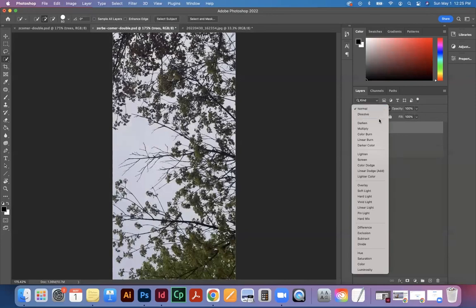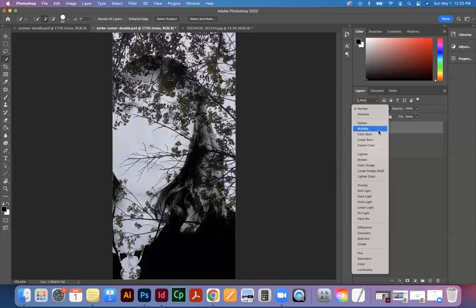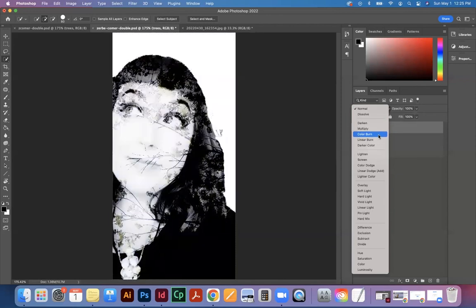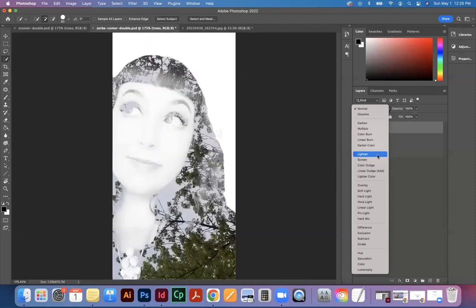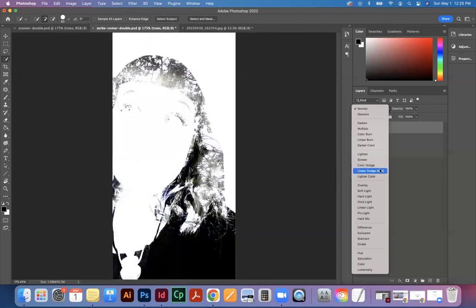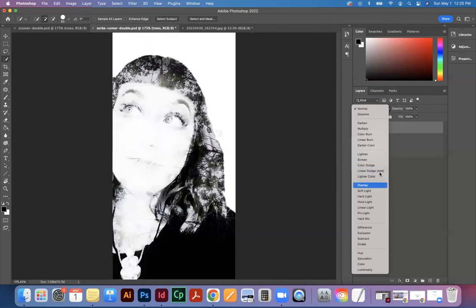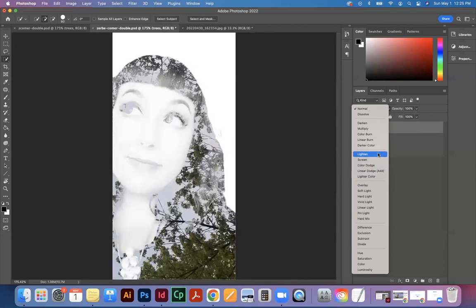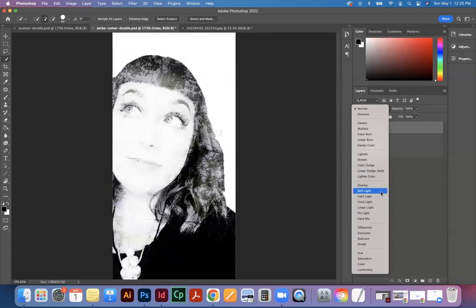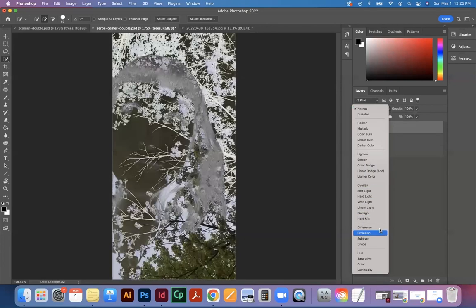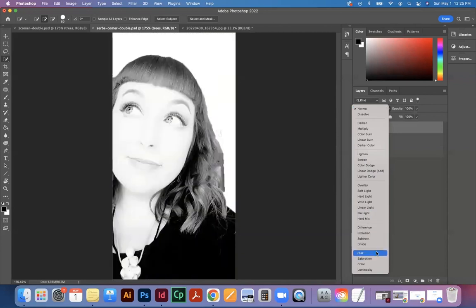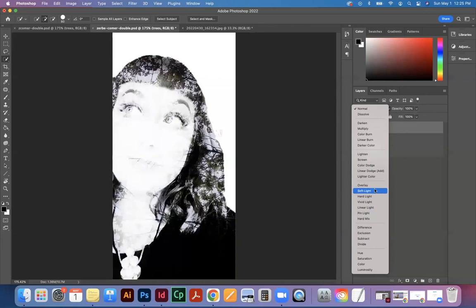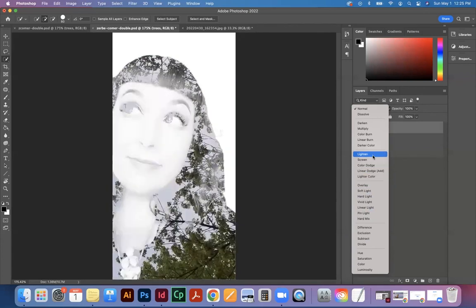So I'm going to go through here and kind of start to see how, as I navigate through, you can start to see some really cool effects. My advice to you is to play around with these, see which ones you like or you don't like. I often find that lighten and screen give the best results for these sorts of effects, but it just depends. You might really decide soft light is what you're going for, or maybe you really like the difference or the luminosity. So choose which one you like. I'm gonna go with lighten here.